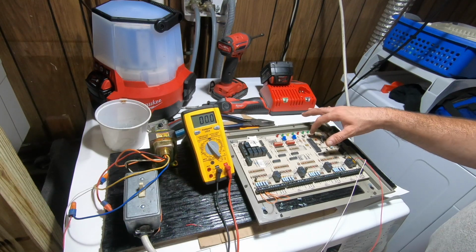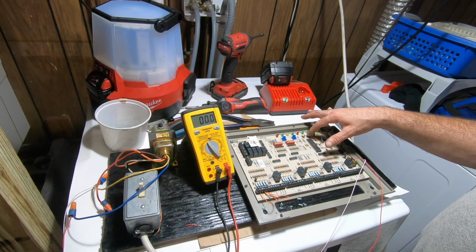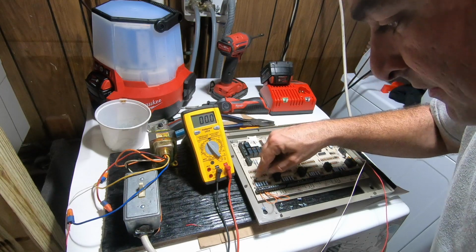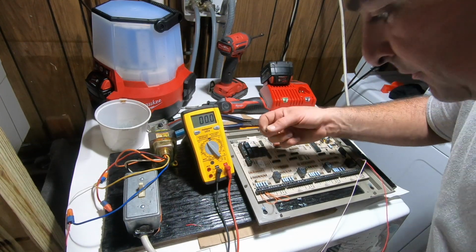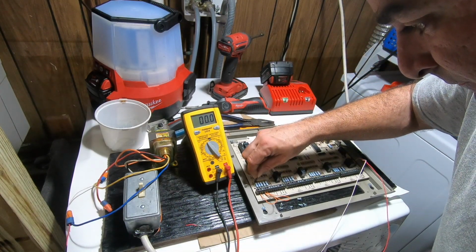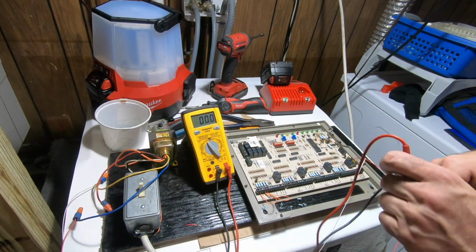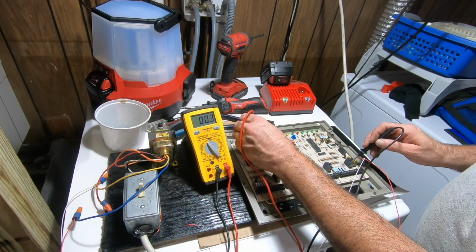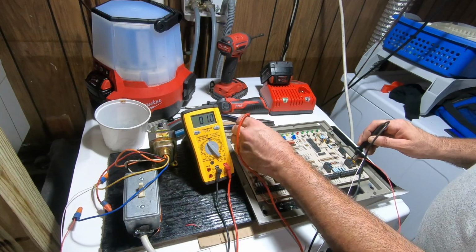Actually, I think it's the other one I gotta push. This is purge mode. Now this has been removed for a dual. So this also, I believe, is the jumper that I need. So now I can get power here. One.